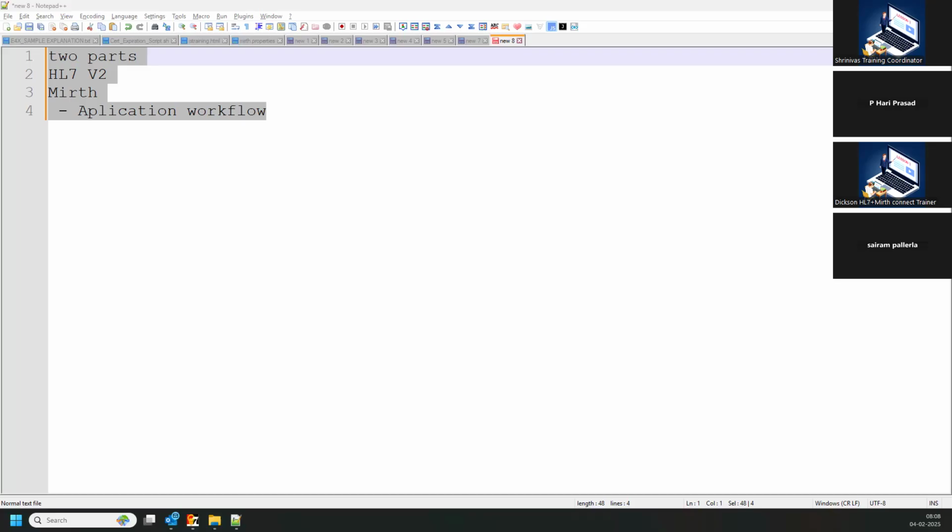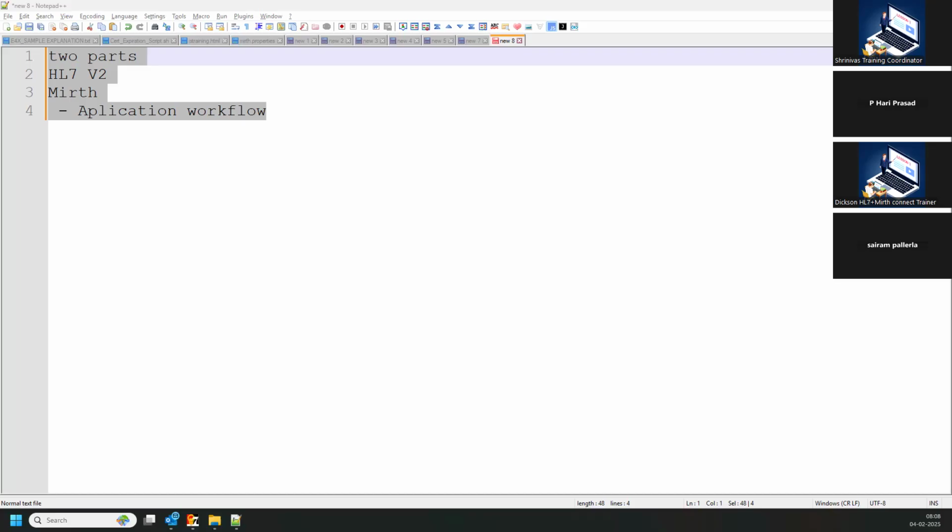We are going to cover everything from basics to intermediate level of implementation. Honestly, most of the integration engineers out there working on HL7 today do not know how to develop an interface from scratch. That is more than an intermediate level of implementation, and that is the level we are going to go through in this training, from zero.